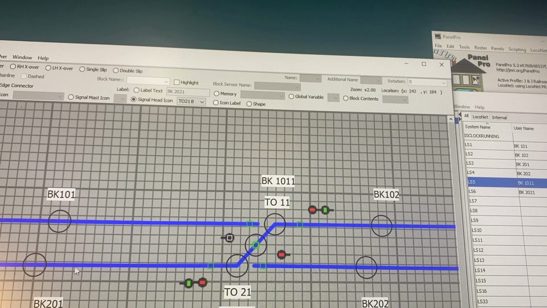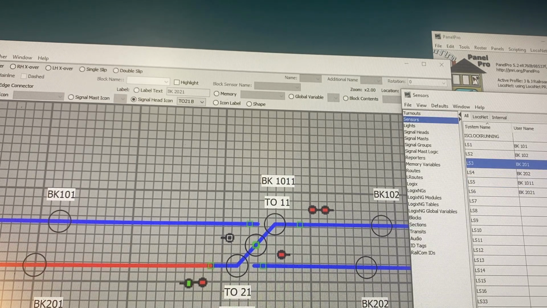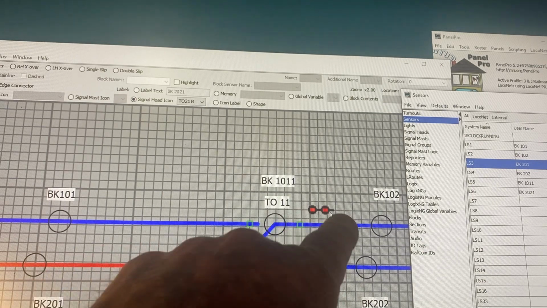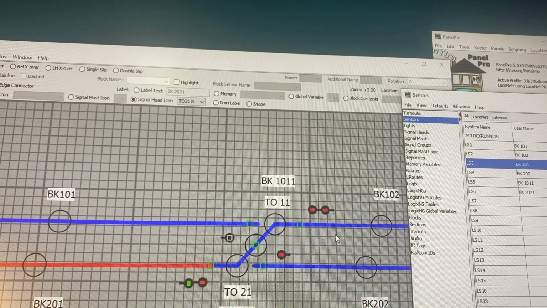But if we put block 201 active, now we're going to get a red light back up here, A11, A2, because you should not enter the crossover because you can't exit the crossover. There's a train there. The same would be true if block 2021 was active, or block 1011 was active.